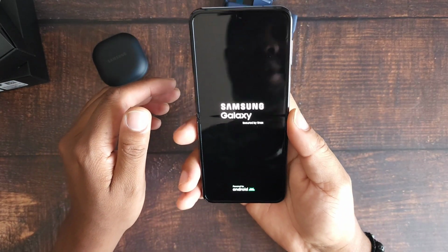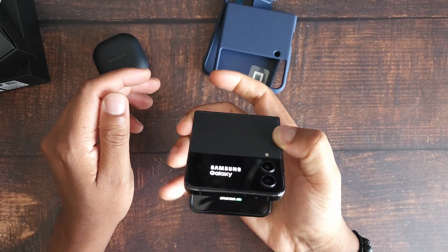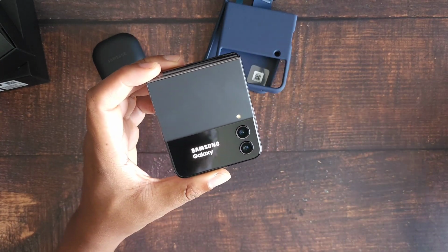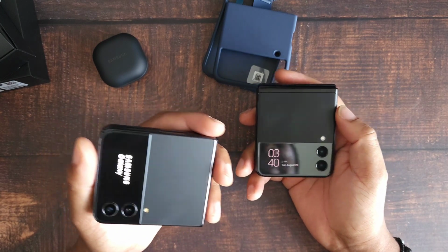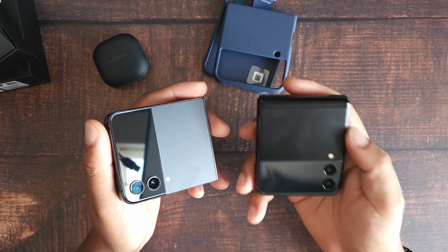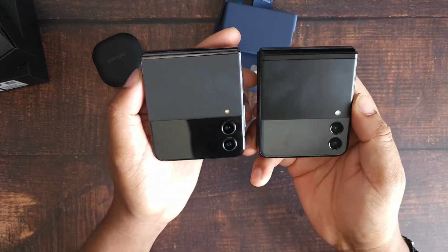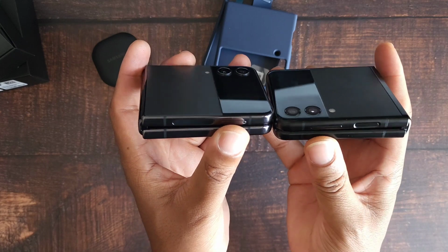All right, let's go ahead, the first fold, the first flip. Boom. Woo-wee. Everyone said that after the gimmick of getting the Z Flip 3, the gimmick would fade away. I can tell you one year later, it is still just as much fun as day one. Maybe it's just me. But yeah, there it is side by side.